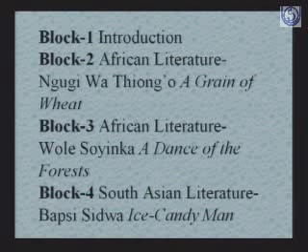Now, when we call it new literatures, there is a double sort of a meaning of the term new. New means all those countries which had newly gained their independence, like India, like the various countries of Africa, Zimbabwe, Nigeria, Kenya, and so on and so forth. It also meant the settler colonies like Australia and Canada, where new people had gone and settled. Okay, so that was one connotation of the word new.